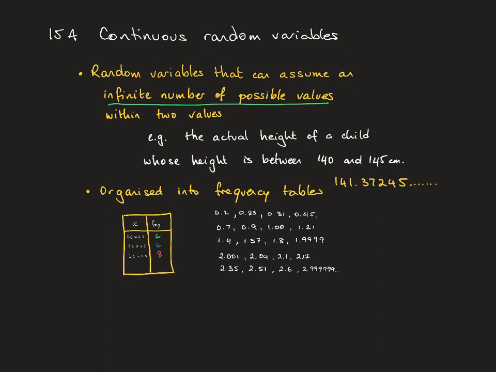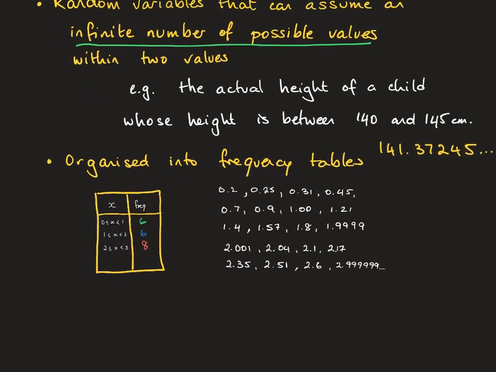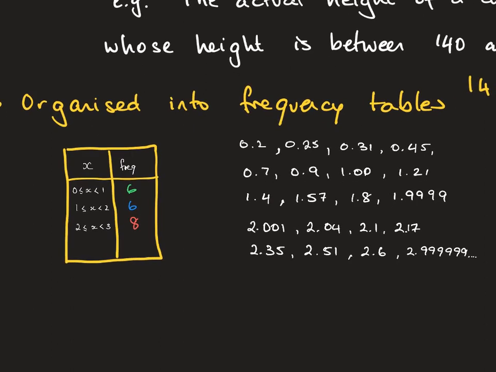So here's some data that I've put together in a frequency table just to remind you how it's done. So we've got 20 pieces of data here, and I've organised them into categories where they fall between and in, starting from 0 up to, but not including 1. And that is 6 numbers fall into that category. 1, 2, 3, 4, 5, 6. There they are. The numbers that fit from and including 1 up to but not including 2 are these numbers.